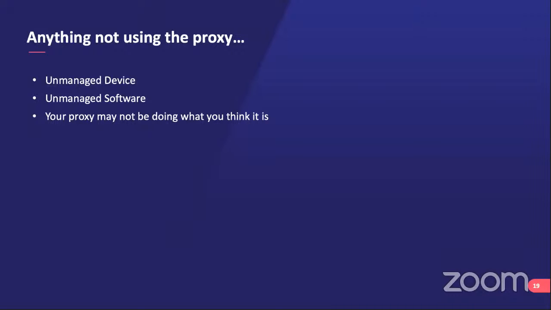Unmanaged software. Let's say you're not using a client-based proxy, but you're using a proxy that is forced through a global policy, through Firefox or through Chrome or something like that, right? But then all of a sudden you have this other application that's doing its own thing. That's a separate situation or a separate possibility, and your proxy may not be doing what you think it is.